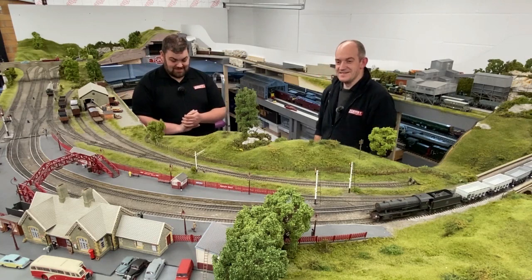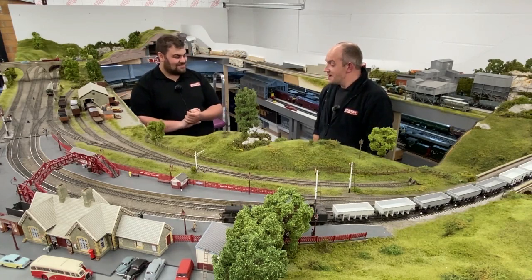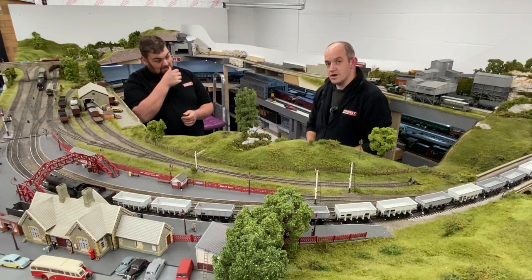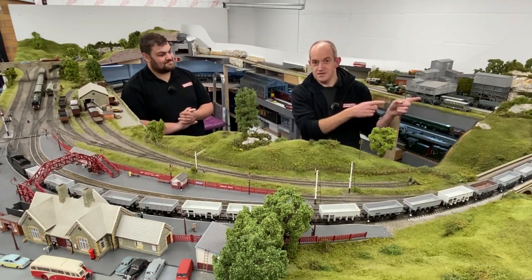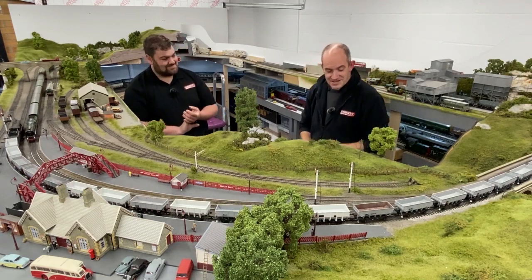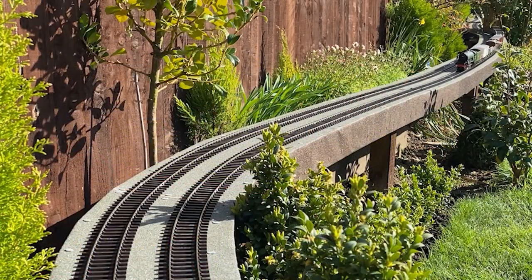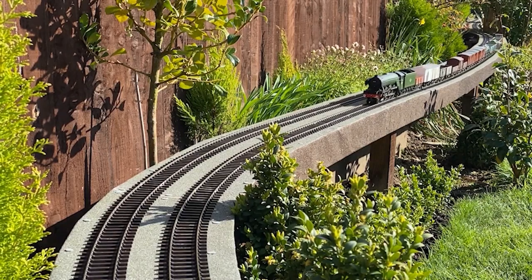Yeah. So if we go down even further, the 3rd layout in this mix. Yeah, there is a 3rd layout in this stack. So right down at the ground level, there is the storage yards and return loop for my O gauge garden railway as well. So that actually goes out through 2 holes in the wall, which I chiseled out through my workshop, for the garden railway to exit out into the garden, and it then does a 300 foot long circuit around the garden and comes back. So it's quite a big undertaking to build all that. It's now all working, which is good, but a lot of landscaping.